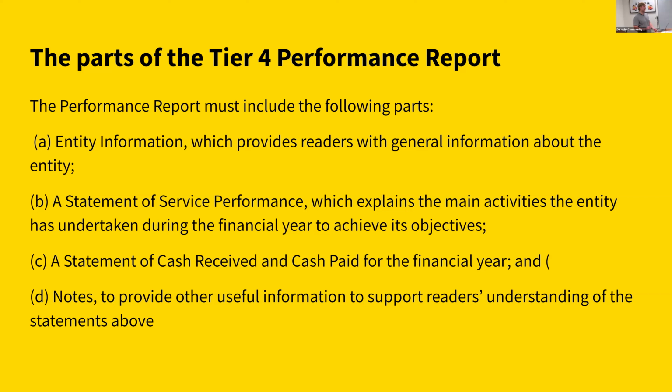And finally, it's recommended that you provide notes. This is to provide other useful information to support readers' understanding of the statements above. I think a really good example of this is if you have a family member that is being paid a wage by the charity, or there may be something that may be viewed as a conflict of interest. It's very important that you note this in your performance report, just to provide due diligence about this and cover the legal requirement.